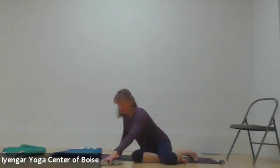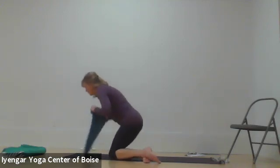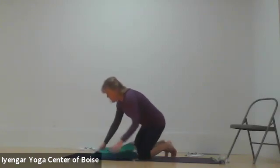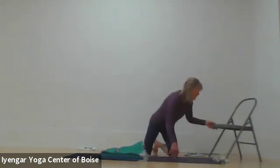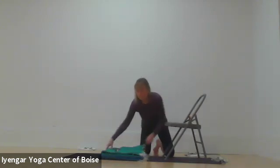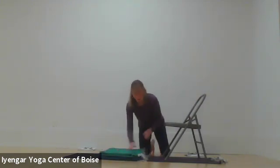Okay, we'll set the strap aside. And I would like to do a variation of Salamba Sarvangasana if you have the chair and the two blankets. And so what that will look like is I'll set the blankets up so that the folded edge is about a foot from the edge of the mat. And then I'll bring the chair about 6 inches from here. These are Mexican blankets, so they're maybe 2.5 feet deep. Okay.